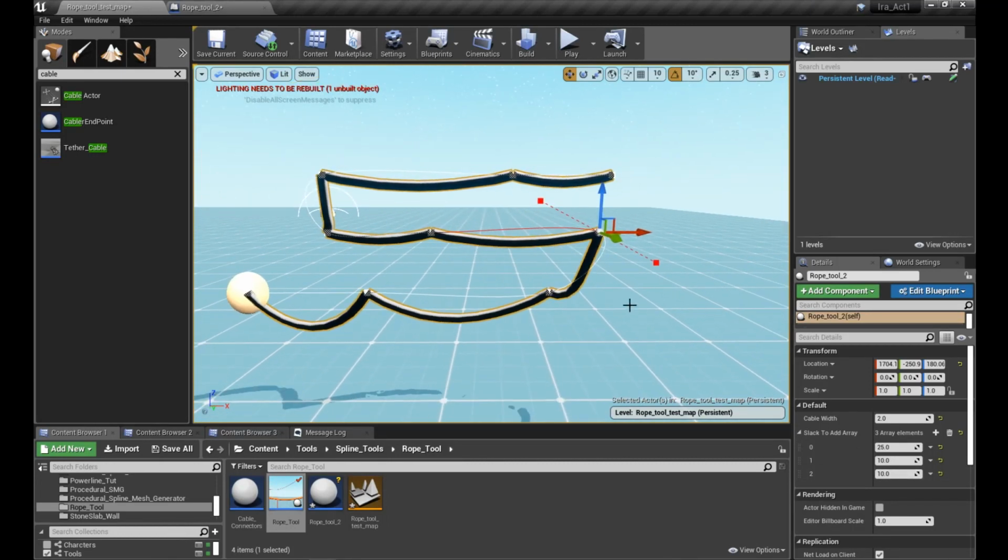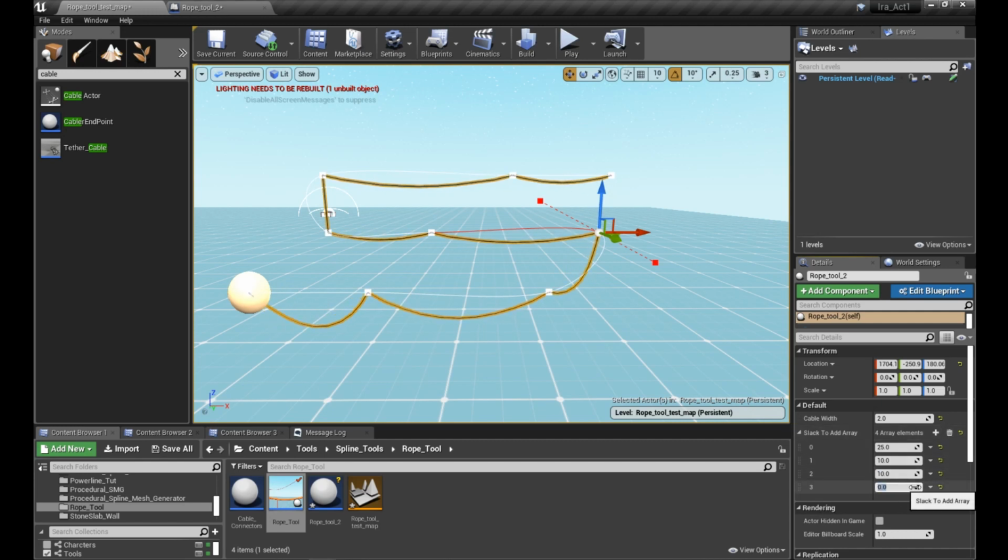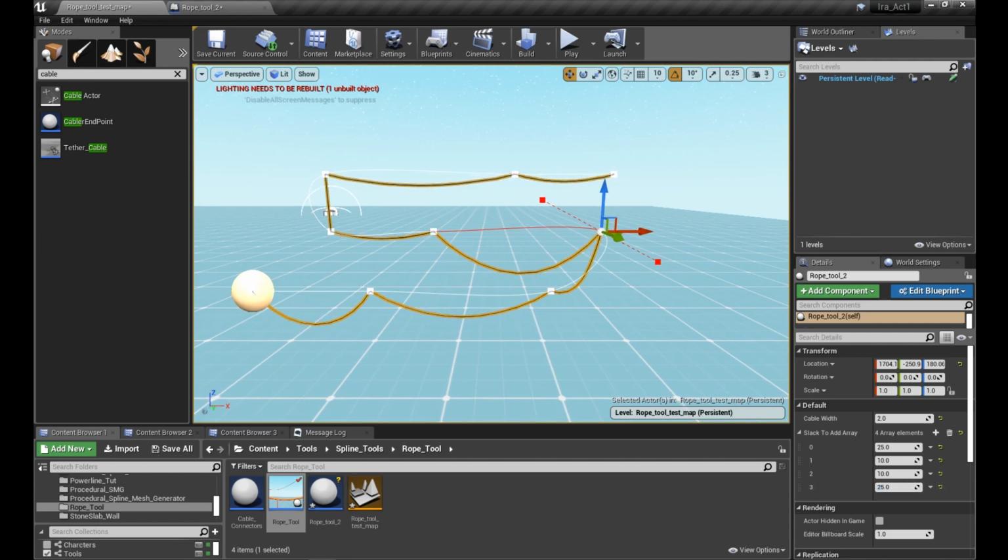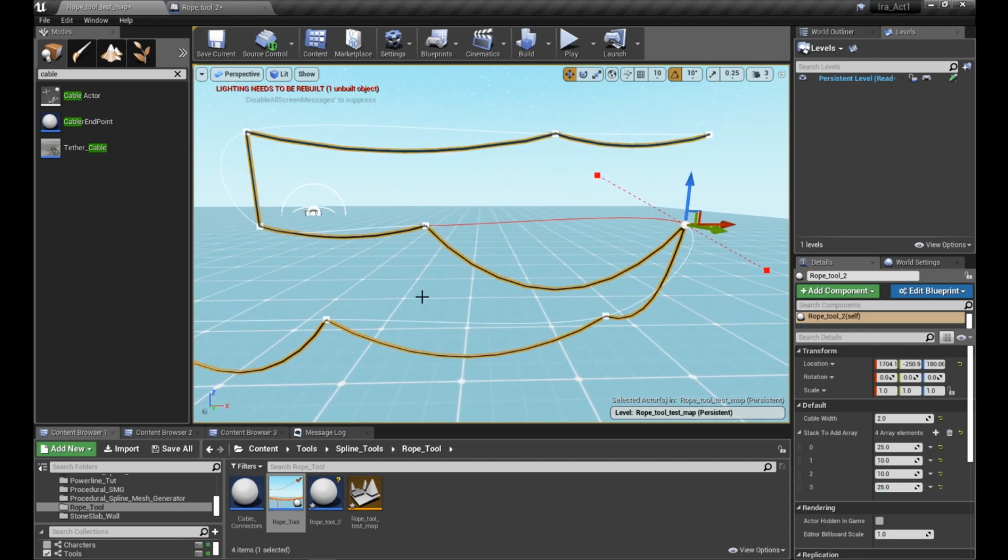Is it just because it's... Oh, okay, so that is working. It was just straight up and down. It looked weird. So let's see. Yeah, so 10. Oops. 10. Let's add one more point here. And just because I'm a crazy man, I'll throw in 100. Yeah, crazy. Let's change to 25. Okay, so you can see that's working pretty well. So we have slack where we need slack.